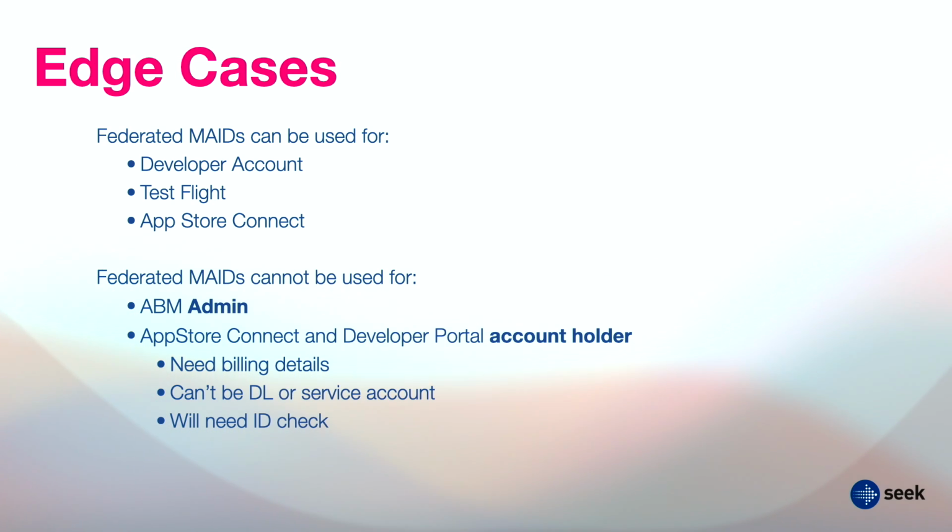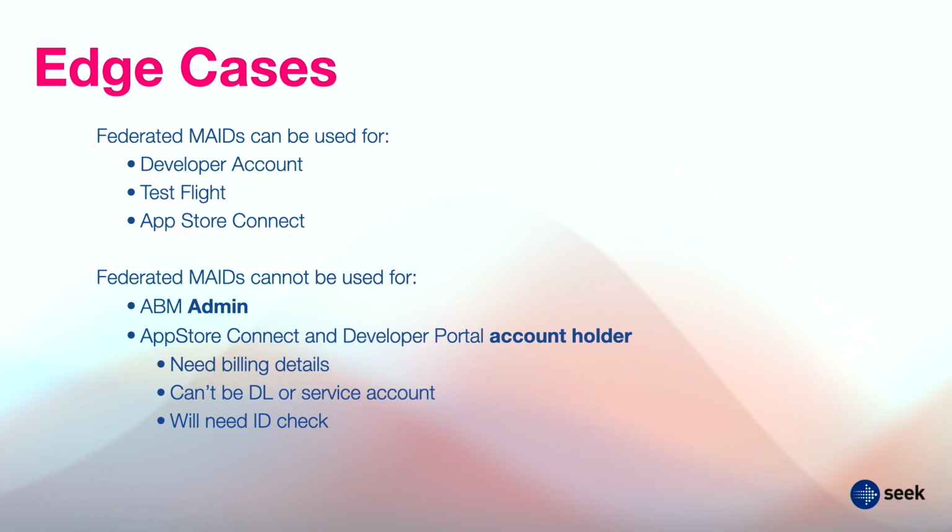So we've got managed Apple IDs. Great, but they actually don't work for everything. They work for a fair bit. So developer account, TestFlight, App Store Connect, all that is absolutely fine with a managed Apple ID. But there's two things that you really cannot use them with. As I mentioned earlier, ABM admin can be managed, but not federated. But the big one here is your account holder for either App Store Connect or the developer portal.